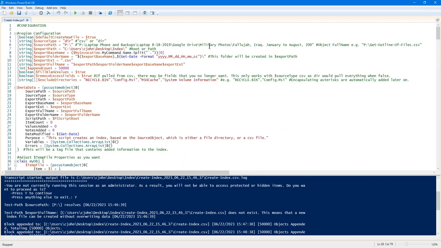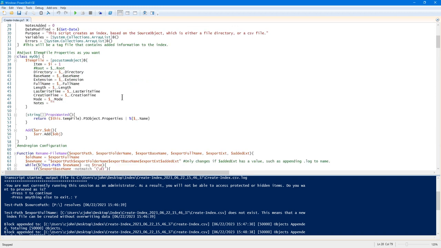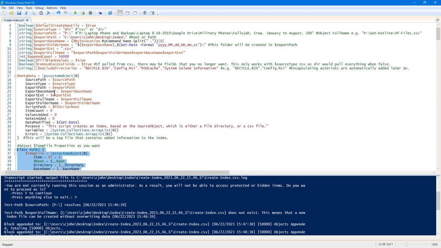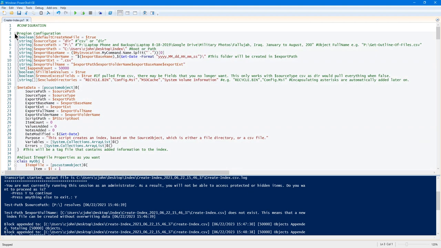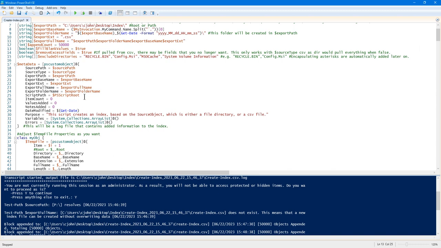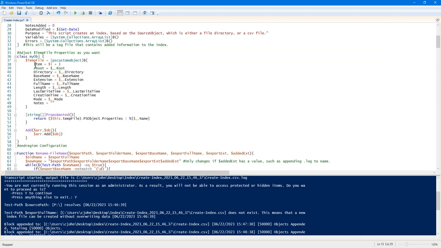Let me go back up here. Another thing here is previously I used to always have this temp file, because I use these PS custom objects a lot. And I normally have this in a pipeline or foreach loop, and then I add it to an array. But this time, I want this in my configuration section up here, this region config. I want everything in the script that needs to be edited per run to be in this configuration section. I didn't want to have to go into the script to make that modification if I wanted to have different property names, or if I want to remove some, like this right here, I've removed.